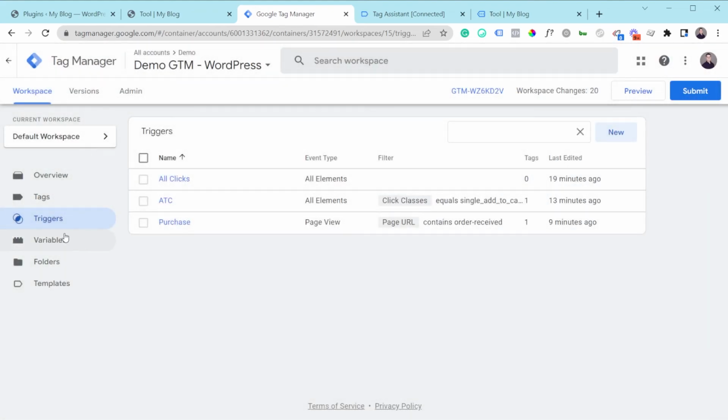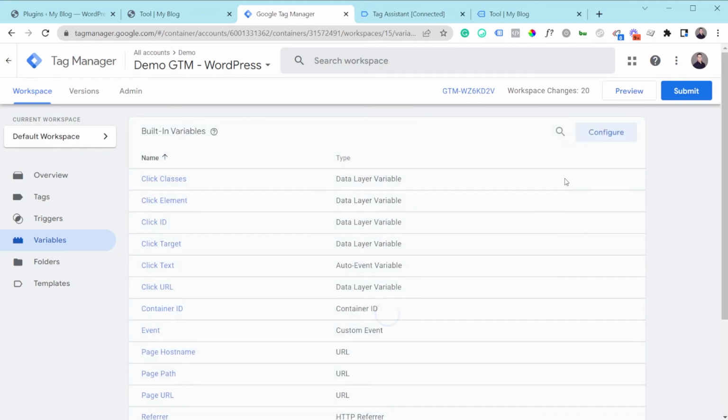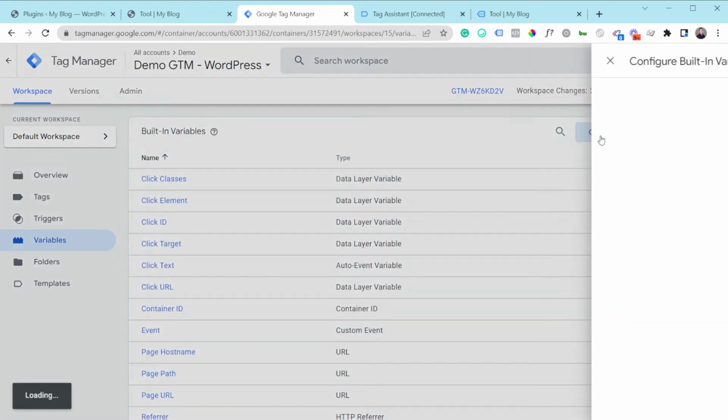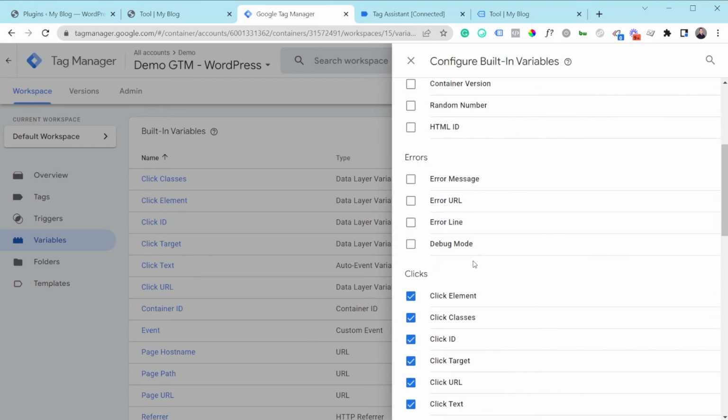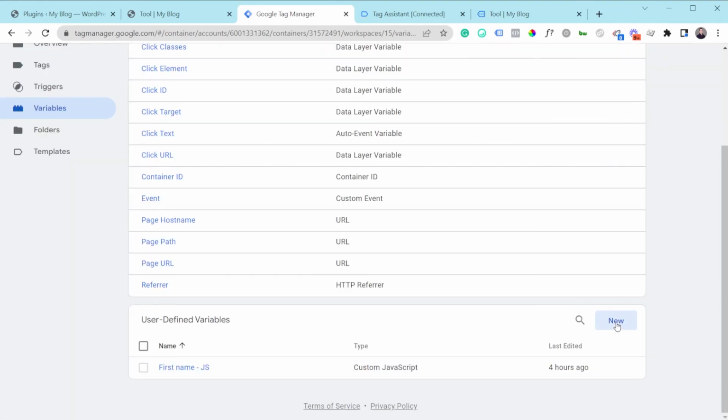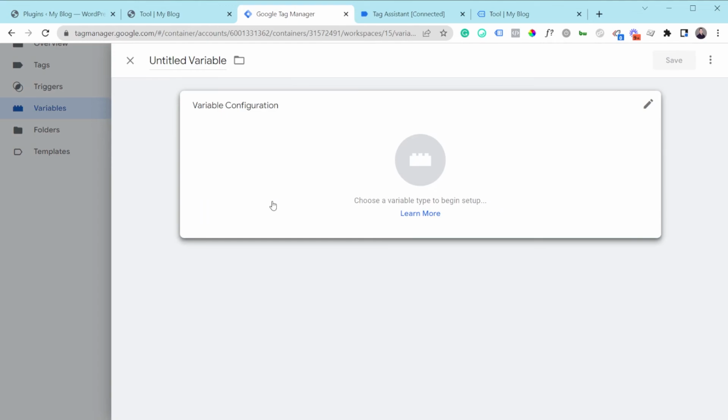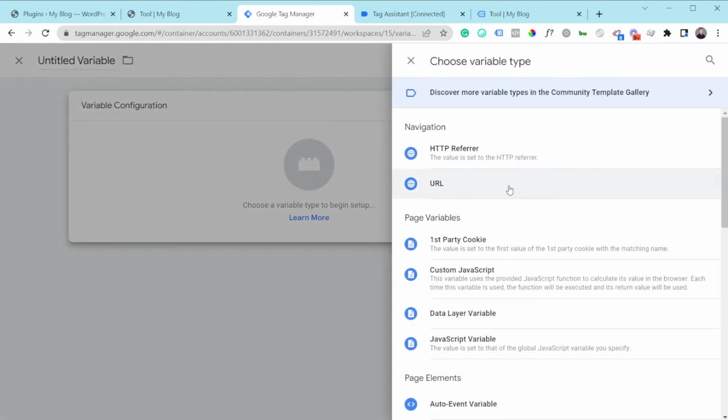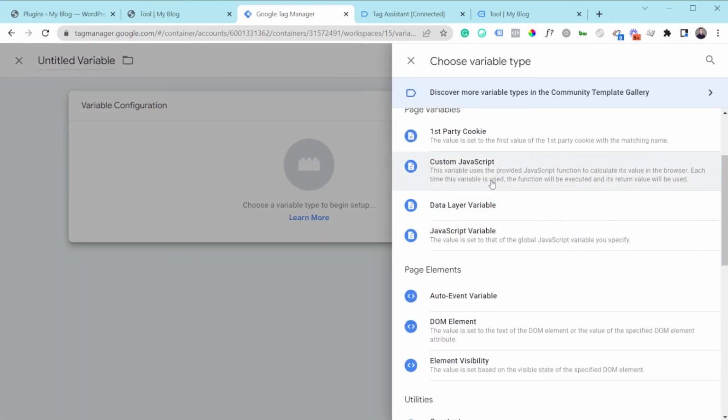So I'm going to remove this and I'm just going to quickly talk about variables. As we already saw, there's a bunch of pre-configured variables here. You can always go and enable more. As you get more advanced, you might want to create your own variables. So you can click that and then you have a lot of different options. And if you're familiar with custom JavaScript, you can do some pretty cool things. You can even scrape the page to pull the user's first name, last name, email, and then store that inside a variable so that when you're sending, let's say, a purchase event to Facebook, you're also sending the user's first name or email. But again, this is more advanced, but those are possibilities.